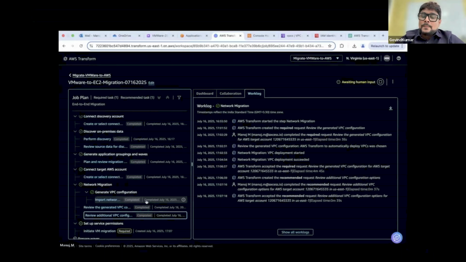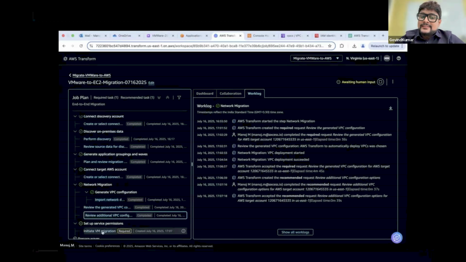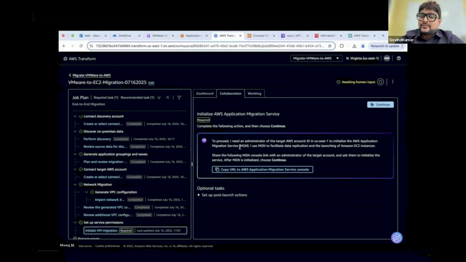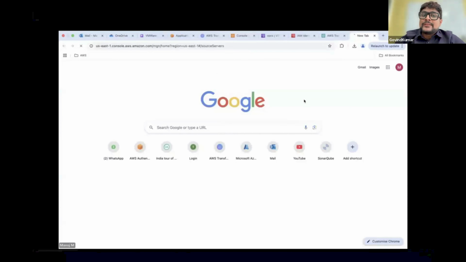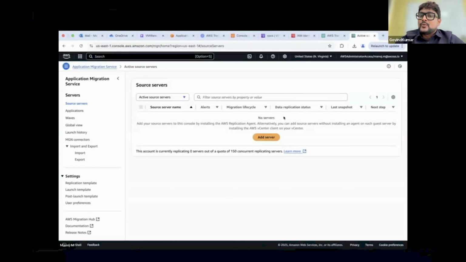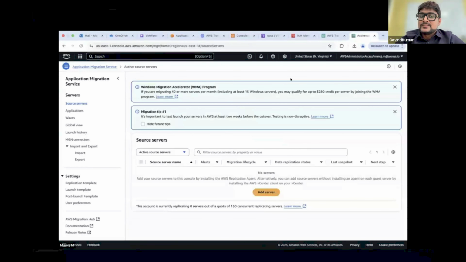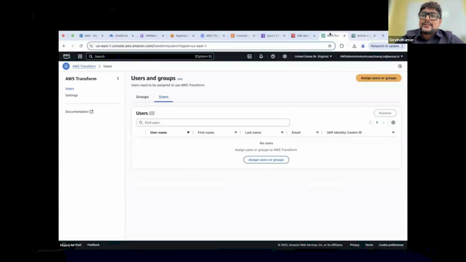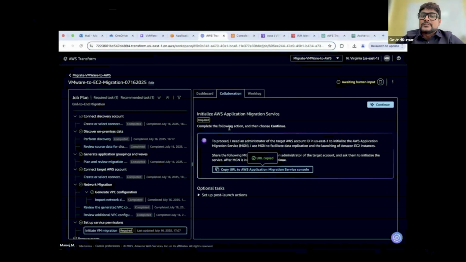Perfect. Now, the VPC has been configured. All the necessary changes have been deployed. Now, the base infra is ready. Now, the next thing would be to go ahead and start doing the server migration. Let's say that in our case, we had let's say 24 servers or 30 servers. So the time has come that we should start migrating all those servers.